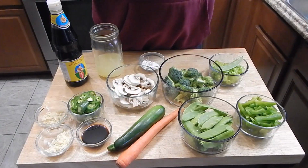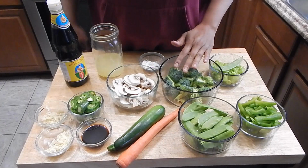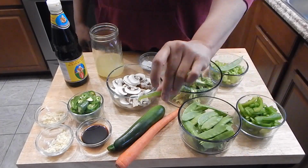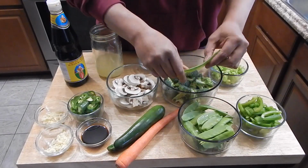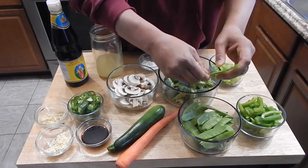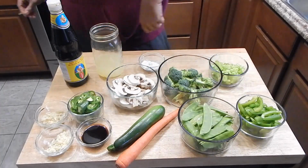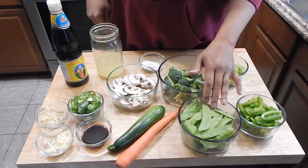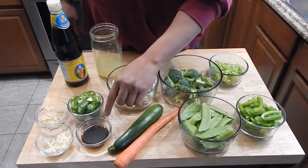Okay, so the chicken is draining off some of that marinade. Basically what we're gonna be using for this stir fry are some green peppers I have sliced up thinly, some snow peas. Now when you buy these snow peas, the larger ones have a little rib that runs across the back, so if you just snap it and then pull, you can pull off some of that fibery backside of that. So I did that. We're gonna get to the carrots and the zucchini here in a little bit.